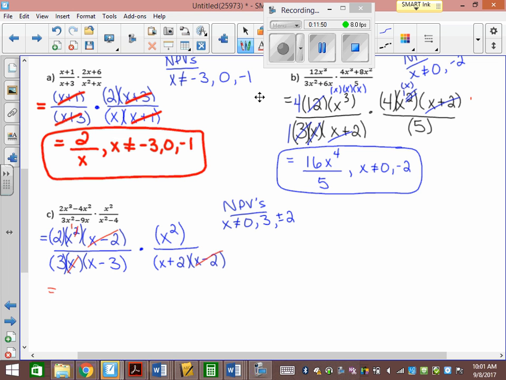What's x and x squared? X cubed. This is 1x and 2x's, so that's 3. So you have 2x cubed. And then the denominator, we have 3 and x minus 3 and x plus 2. And then behind it, x cannot equal 0, 3, and positive negative 2. So do you see if you state the non-permissible values after you cancel, we would actually be missing the 0 and we'd be missing the positive 2, right? And we'd be wrong. So we always have to state NPVs before we cancel. We agree? Okay.